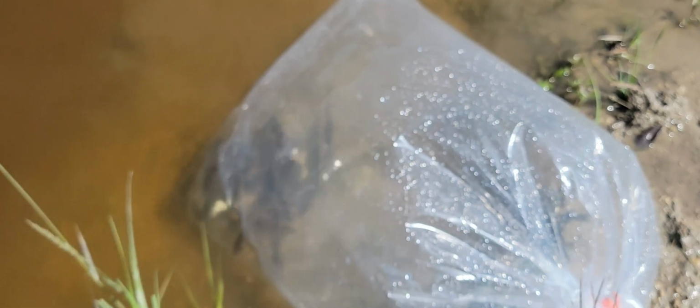And this is what I picked up. 20 little, I think 3 to 4 inch bass. Let's go get them in the pond. There they are. Looks like we got one of them belly up. So that's going to give us 19 fish.